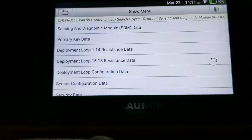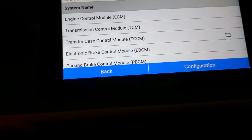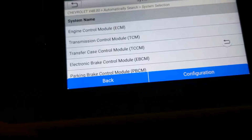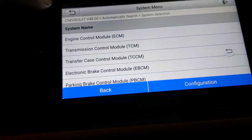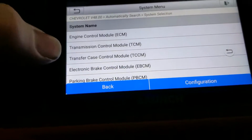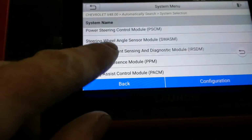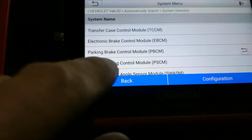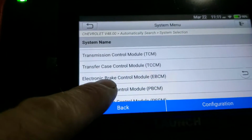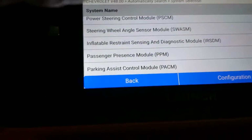So as far as inexpensive scan tools go, the fact that we can read all this data on all these different systems is what makes this one quite a bit better than some of the less expensive tools that are only going to read data from the engine computer. So that doesn't help you on a lot of other things. If you're looking for your electronic parking brake stuff, it's going to be here. Any system that the tool is capable of reading that the car has, it will read.